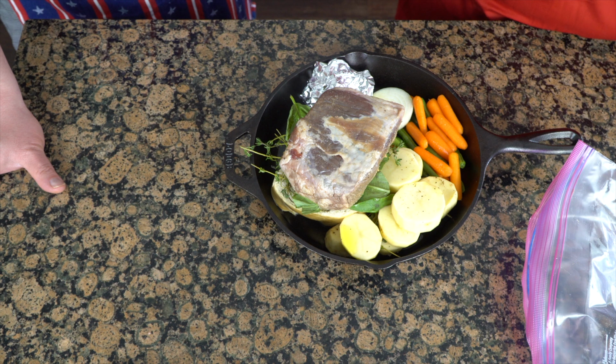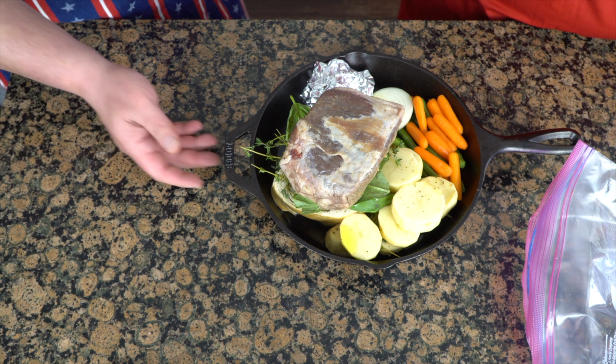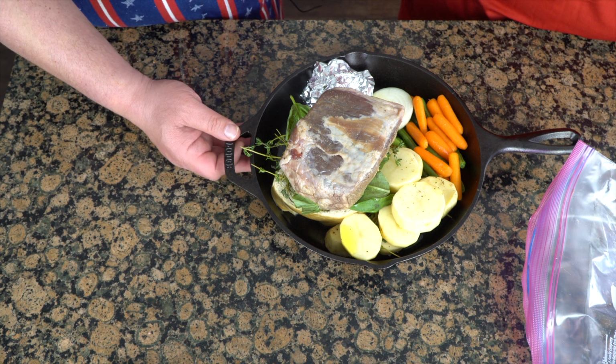I'm going to rinse my hands because I touched the meat, but we're going to throw it now in the 500-degree oven down towards the bottom of the oven, and we're going to let it cook about 30 minutes.